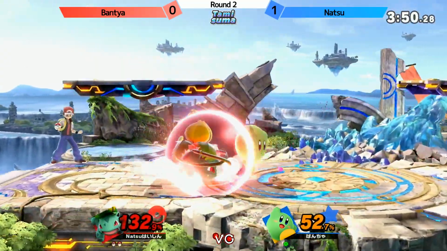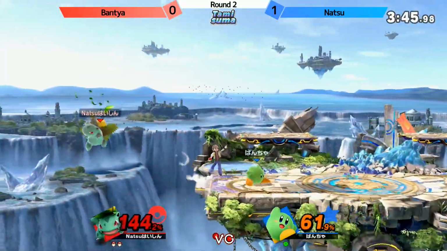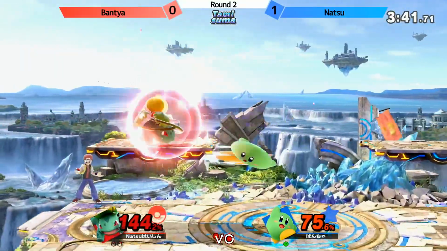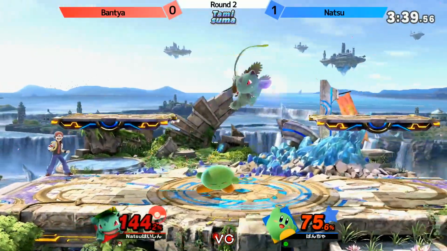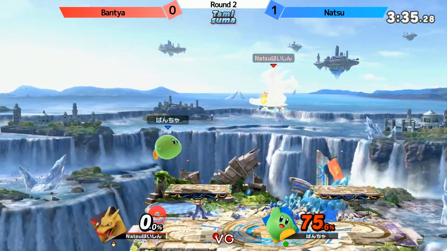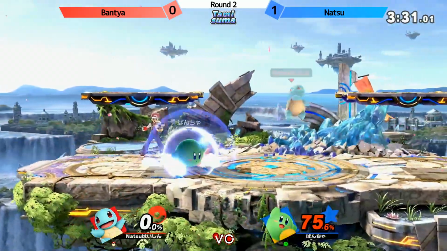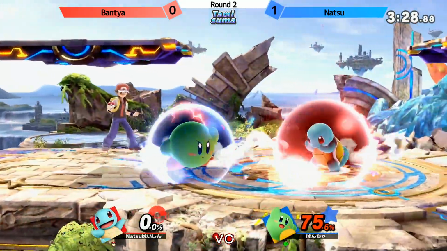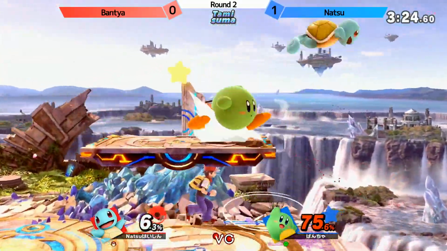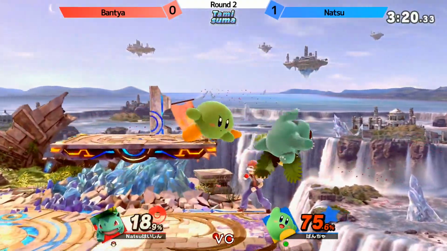Here. Comes back. So Bantya's ledge movement is a little bit late on the ledge a lot. He needs other options on the ledge. He changed the score though. Yeah. So if Natsu takes this stock, might be the. Okay, but the small battlefield here looks pretty bad.